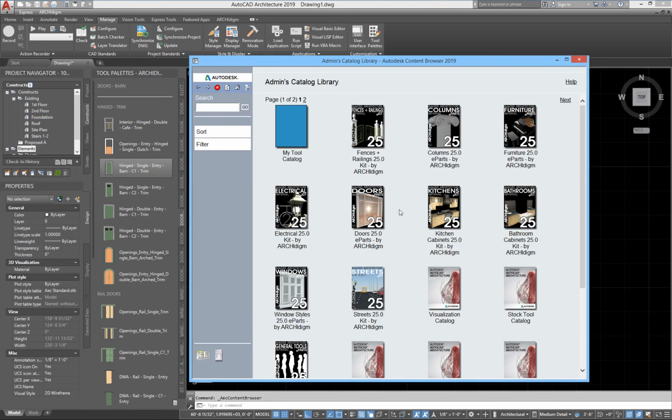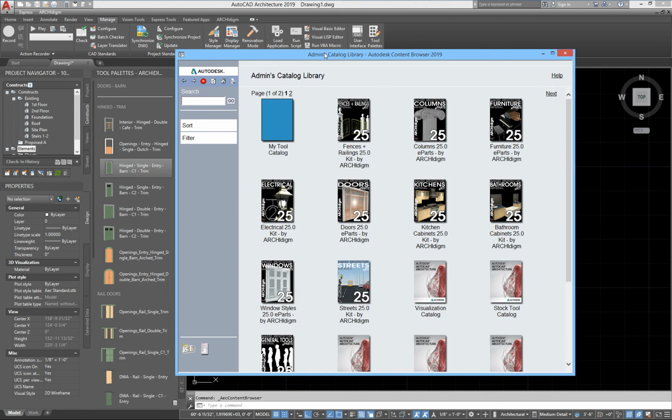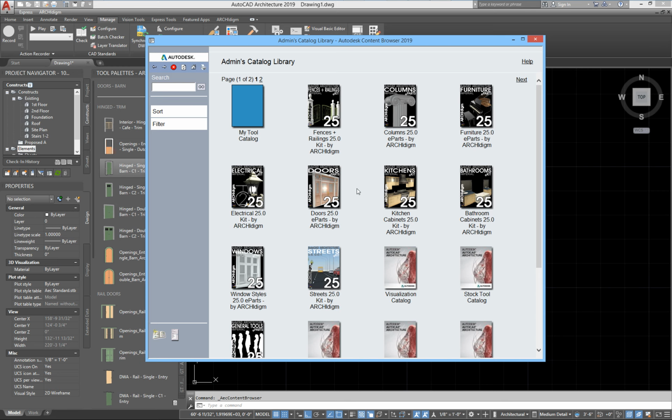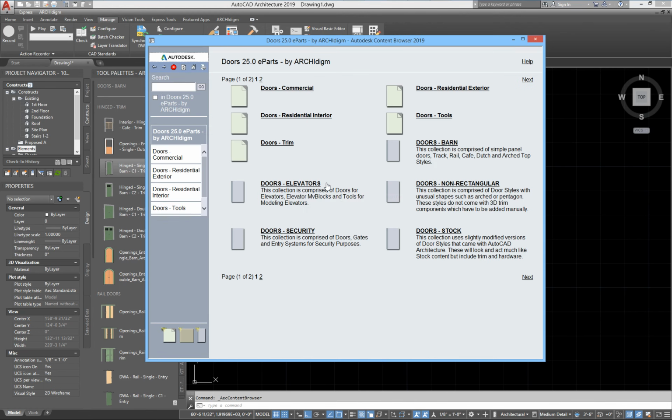Now once you have it in, the first thing you should notice is that you should get a proper graphic image. It should say 25 for this particular release. That tells you that it has found that location, that path, and it has found the image in that folder, so that part is working fine. So the next thing you would do is click on it, and inside you should see a variety of categories and palettes.